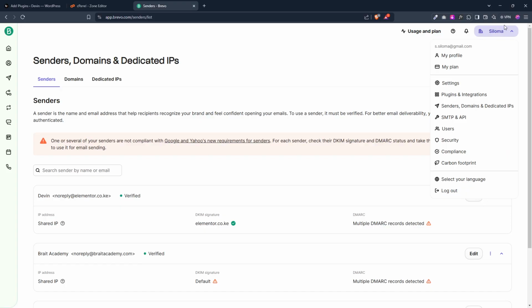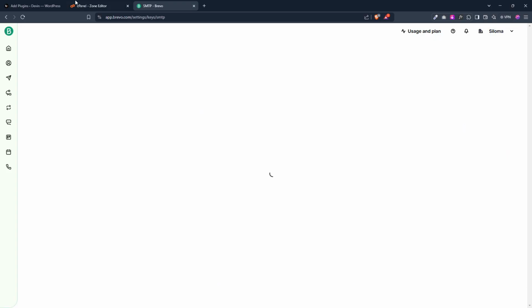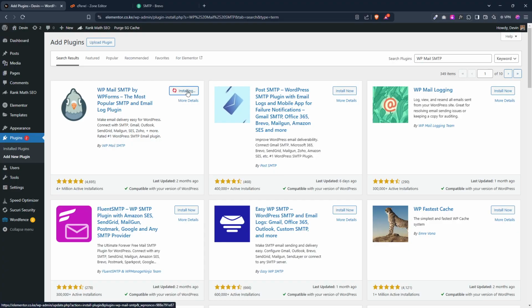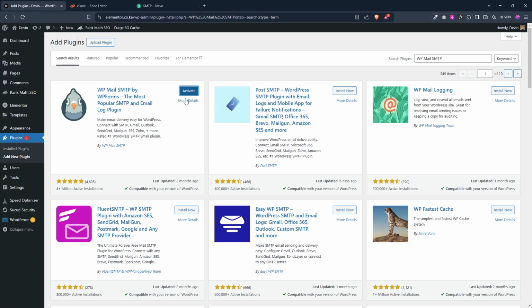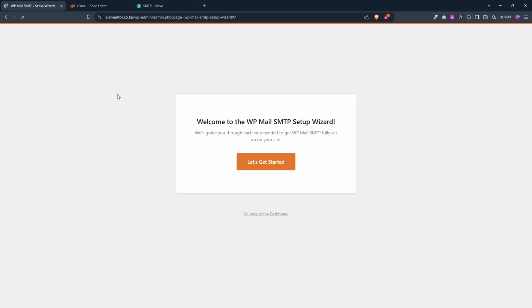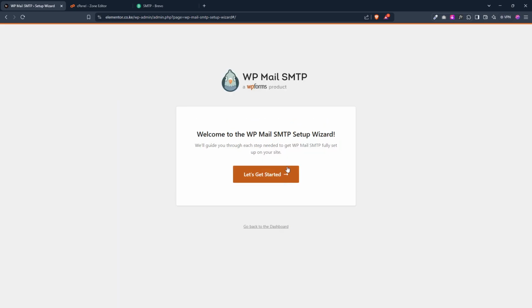I'll go to SMTP and API, where I will have the API keys, my SMTP server, the port, the login, and the master password. But for the SMTP plugin, it's usually very simple. They usually give you a setup wizard that you can just go through step by step and get started.